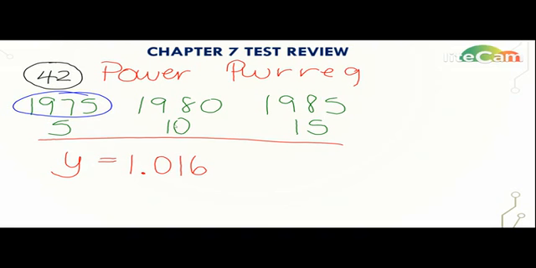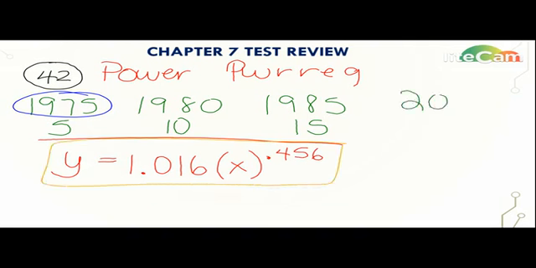Okay, when I put those numbers in the calculator, remember stat edit, you put the x's in the L1 list and the y's go in the L2 list. In this particular problem, the years are the x values and the wage values go in the L2, which is the y values. So when I go to stat calculate, I'm going to use PWR-REG. And I get, for the A, 1.016, rounding to 3 decimal places. And then for the B, I get 0.456.